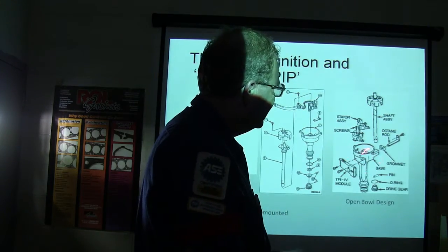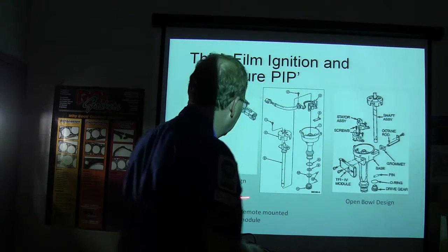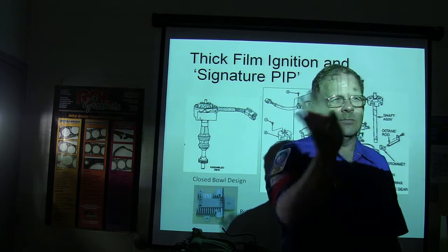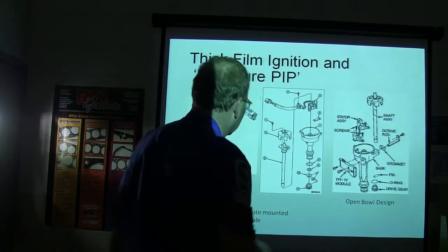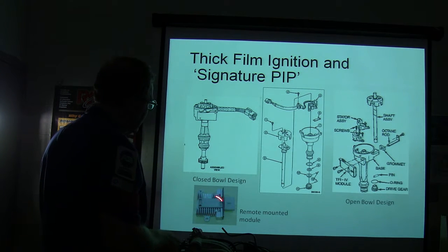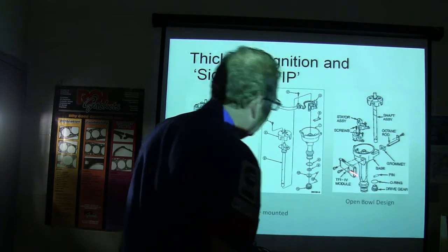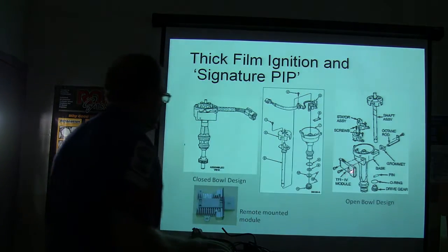Well, it was kind of problematic because the distributor gets pretty hot itself, so they wanted to run the thing cooler. And so what they had done by the time this Mustang came around is they moved the module onto a heat sink, and they put it up in the area at the back of the engine compartment where the bulkhead was, going actually into that open place underneath the grill on the front of the car where the wipers are. Or it could be somewhere else, sometimes on the pickup somewhere else. But it ran a lot cooler because it was on its own little dedicated heat sink and in a cooler place. After they moved them to that place, it almost never gave any trouble at all. We had a lot of these that failed early on. That came out in 1984. The earliest one was in '83, I think, and came out on some of the Escort GTs and stuff.